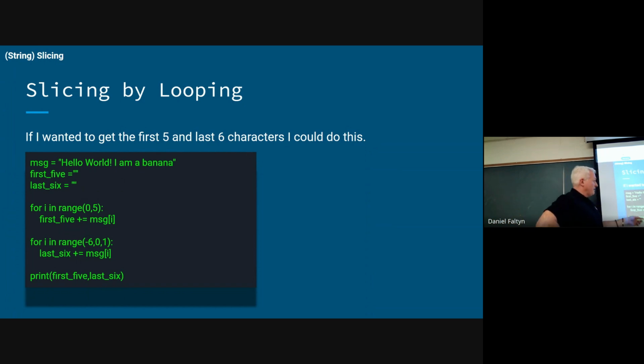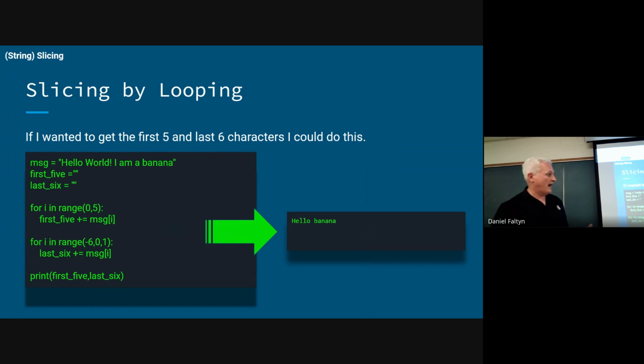For the last 6, hopefully you've become familiar with range and using negative indexes. Here I'm saying start at -6 and go up to 0 by 1. Put these two together, and if you ran that code, it would get me hello banana when I print that out.